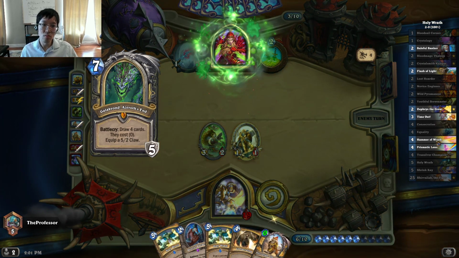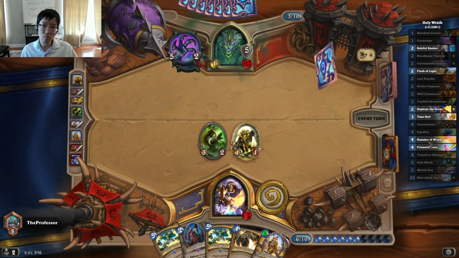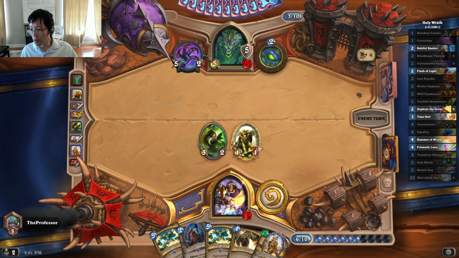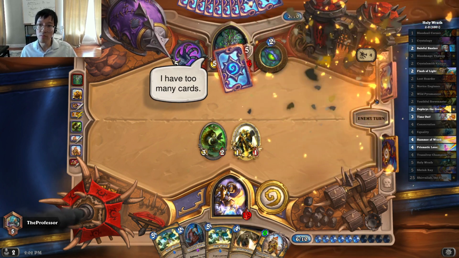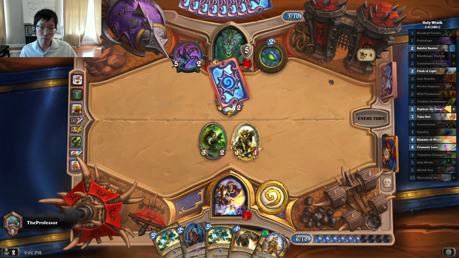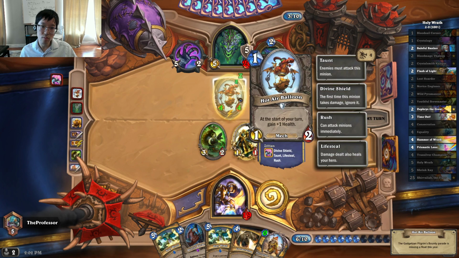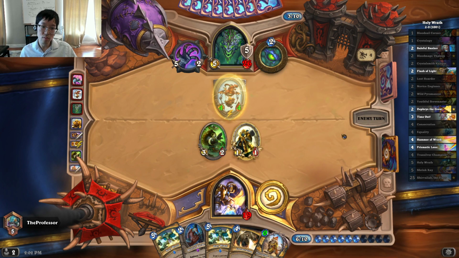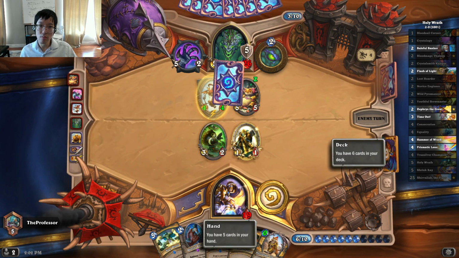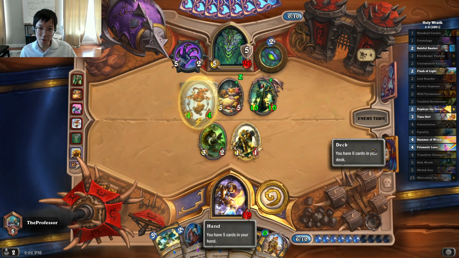Dark in the skies, my nightmare reigns. Okay, that's slightly scary. I have too many cards. Unity, precision, perfection. The Brotherhood shall prevail. Okay, this is quite scary, so I might not win this one.